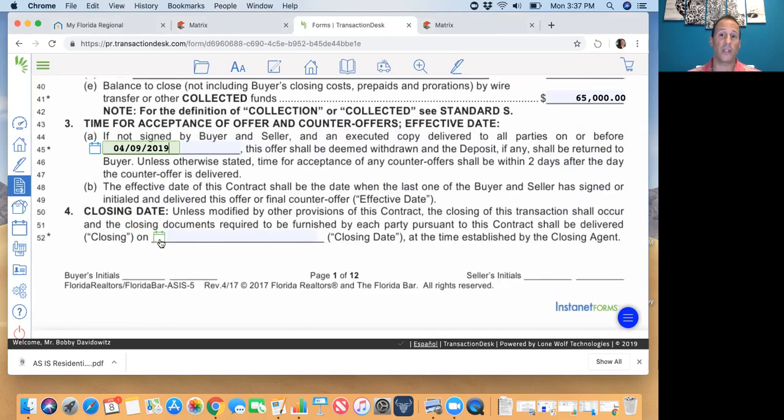If I'm in a situation and I'm competing for a property and there's multiple contracts and I want my contract to look the best, I might want to call my lender and say, hey, I know we're getting an FHA loan, and those usually take a little bit longer, but can you make sure you can close this in 30 days because I don't want to put a contract past 30 days. That's really important because the way your contract looks is important, and your contract will look better if you're closing faster. That said, if you're getting financing, I would not go under 30 days. I think you need that full 30 days in there, okay?